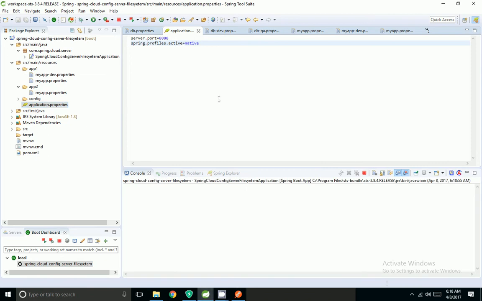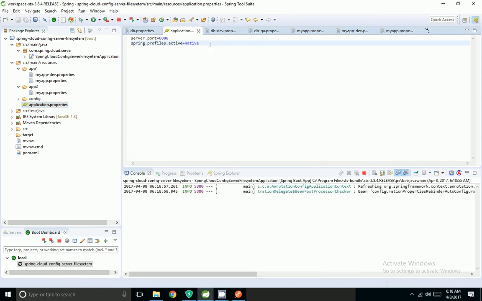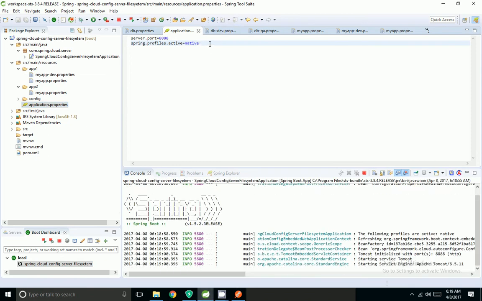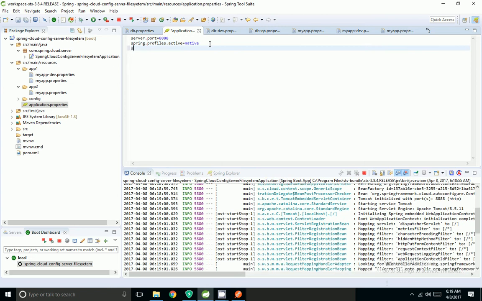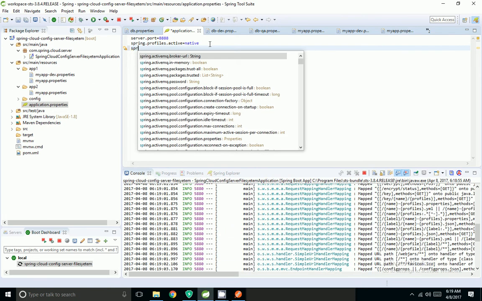So what do I have to do to pick it from the different folders? We have to set the search location.